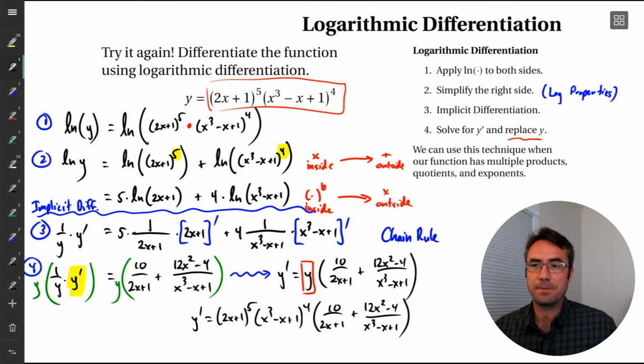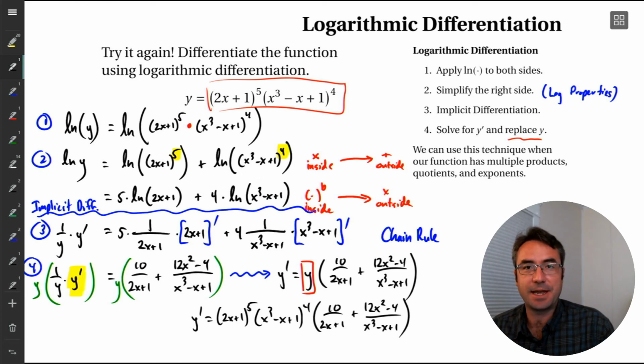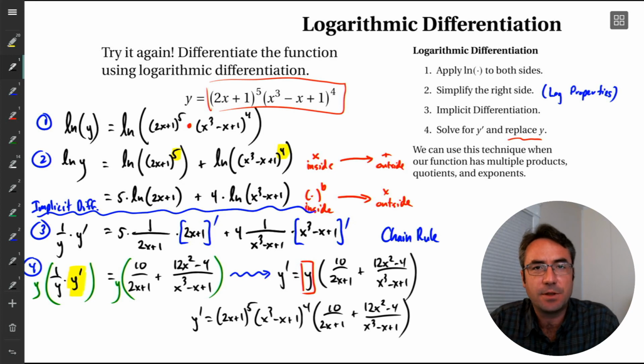So the differentiation part of this wasn't too bad. We just had to use chain rule a few times. And using the log functions here really allowed us to kind of simplify the differentiation process. We were able to simplify the equation down quite a bit, which was then easier to differentiate. All right, we're going to try a few more examples using this logarithmic differentiation, just for the practice.